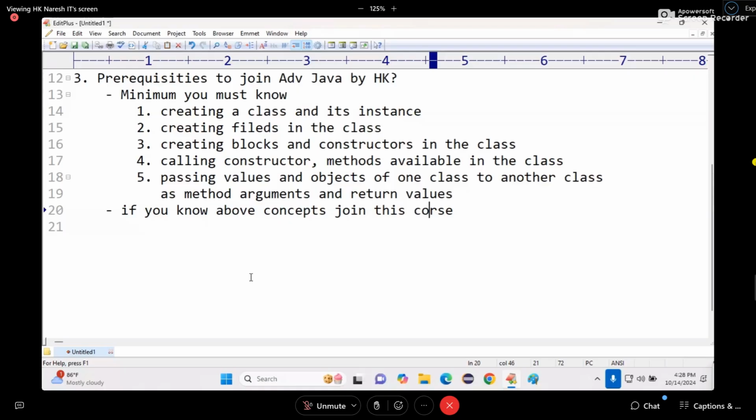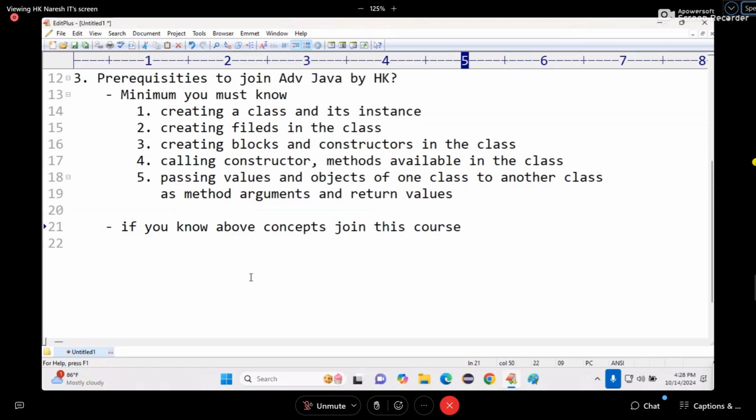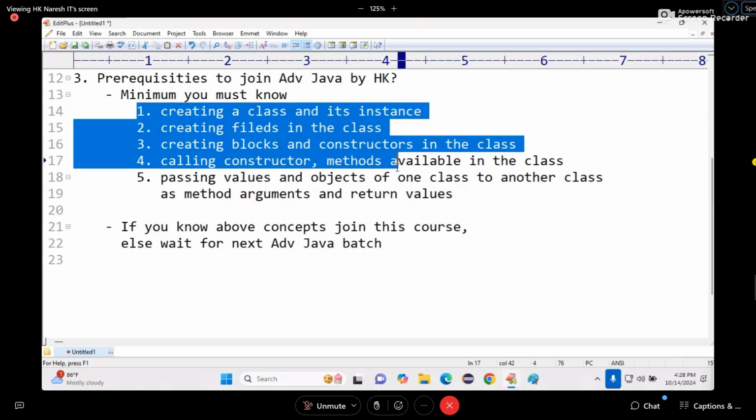Can I join both batches? Sorry, you were on next. Okay, you came again, Mangesh, to ask stupid questions. You already tortured me in core Java, now again you come to advanced Java. Okay, clear? Offline students, online students, except Mangesh. Remaining people. Mangesh, read all these points once again. Answer yourself.